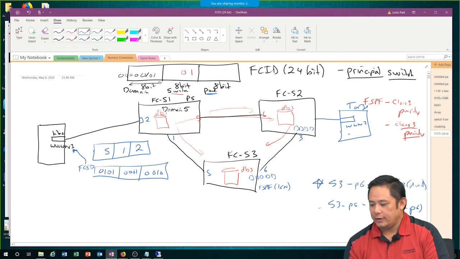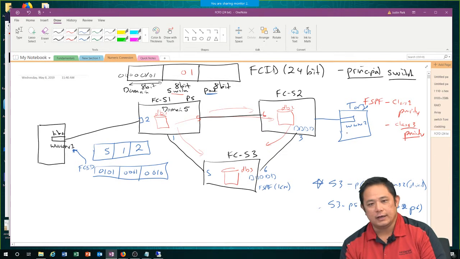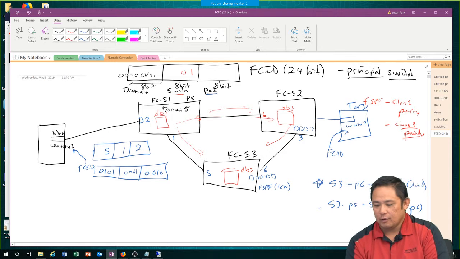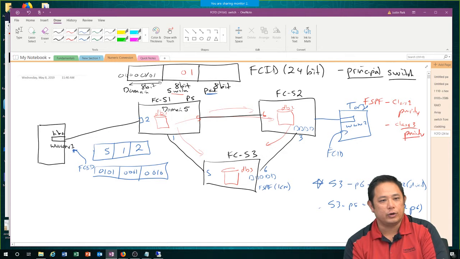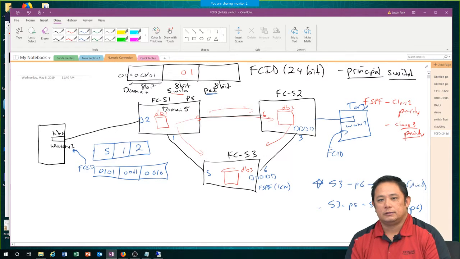There's going to be an associated FCID for this worldwide name that's absolutely unique based on the domain, the switch, and the port. You should never get any two FCIDs that conflict with each other in Fibre Channel. Should never exist.